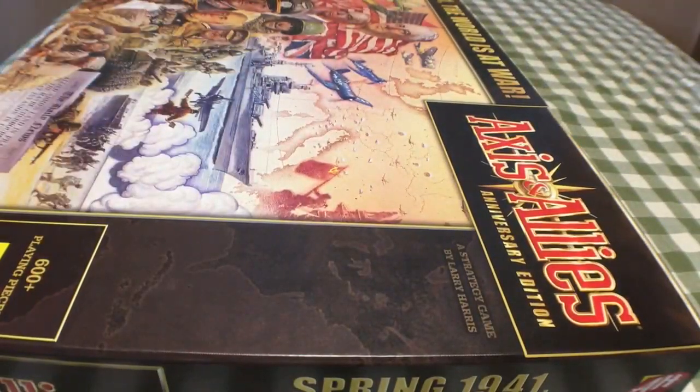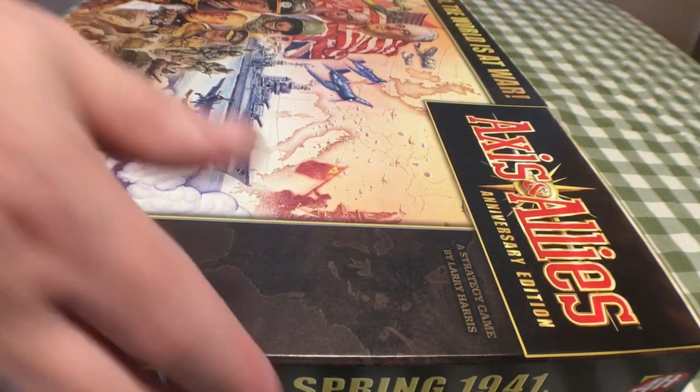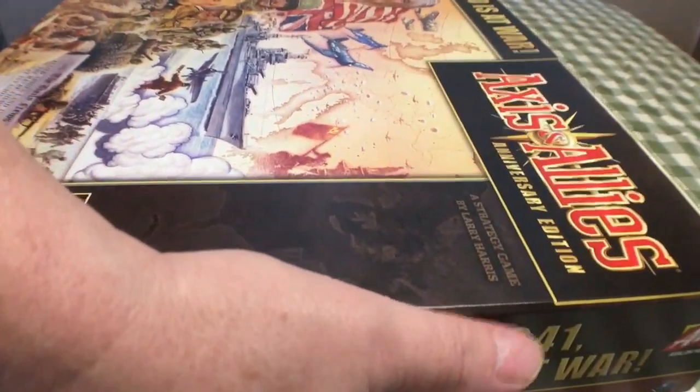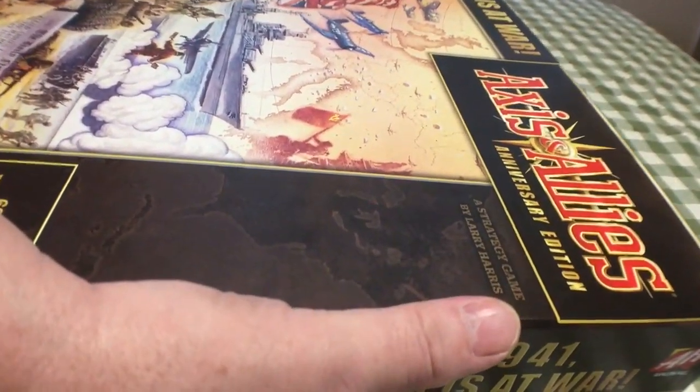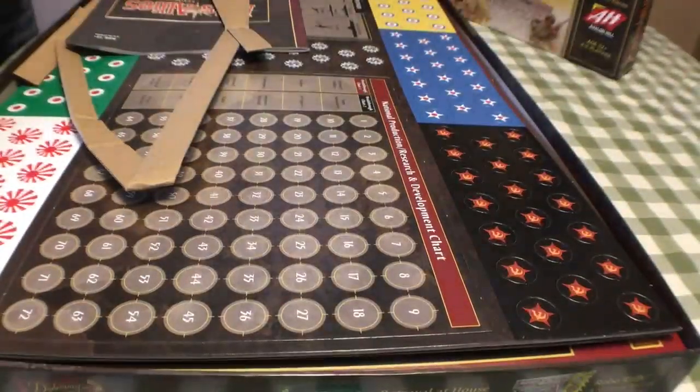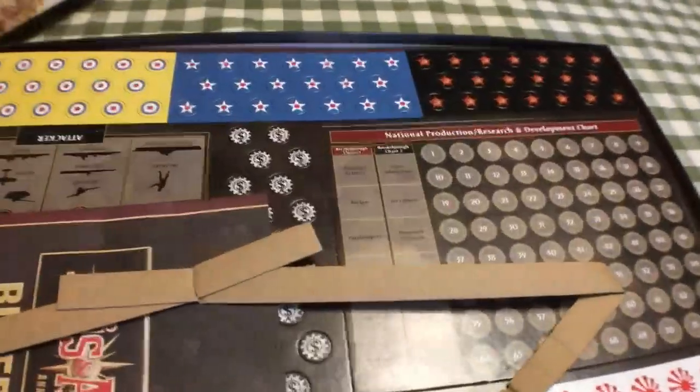Okay, throw that right in the garbage. I don't know if you noticed the price tag there. It was 129 bucks here. Well, I live out in the middle of nowhere almost, so everything here costs more than most places that you see. Okay, so there it is. That's the box all opened up.